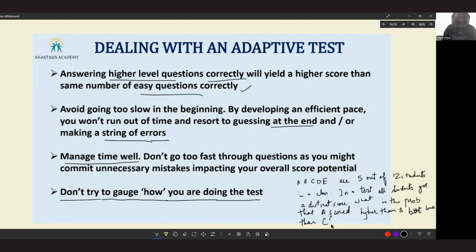Now, for some people, this is going to be difficult. But for me, I know directly the answer here is 1 by 6, because I know regardless of A scored higher than B, I want this order of events for A, B, C, the 3 spots that they're in. It has to be this. So these 3 people can rearrange themselves in 3 factorial ways, out of which only 1 is acceptable. So 1 out of 6 is the answer.